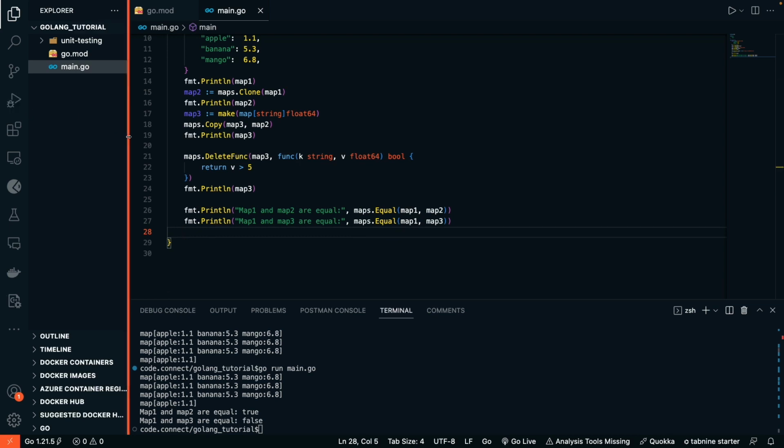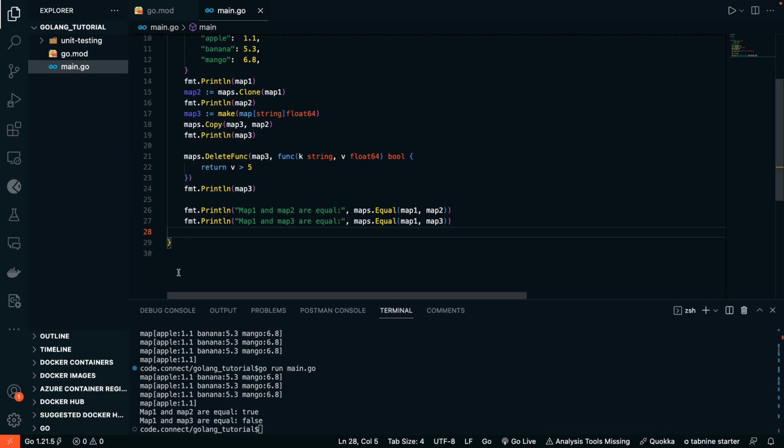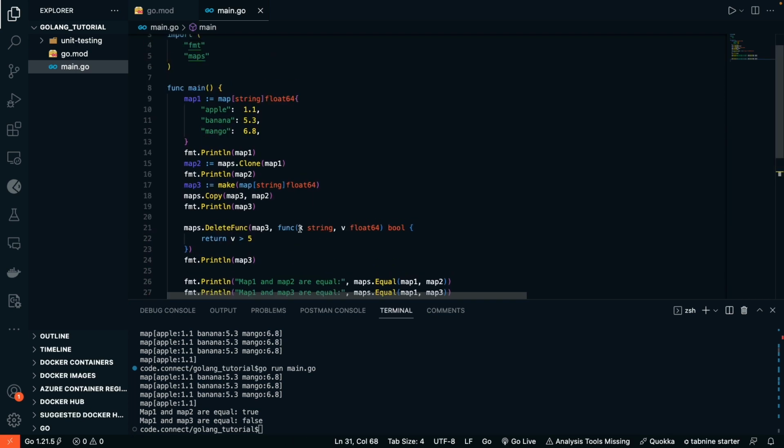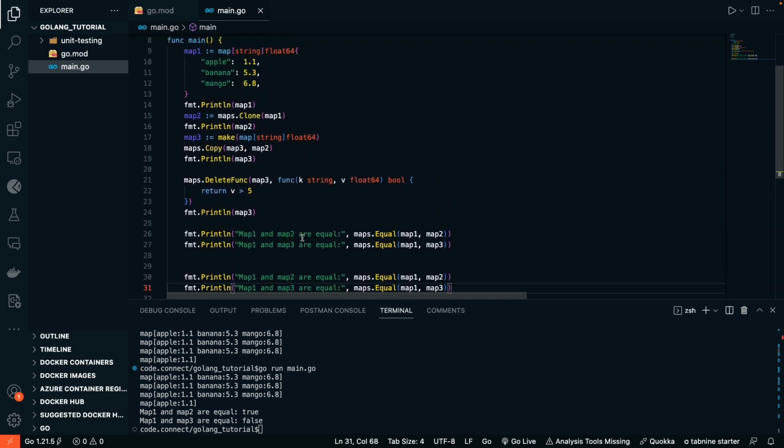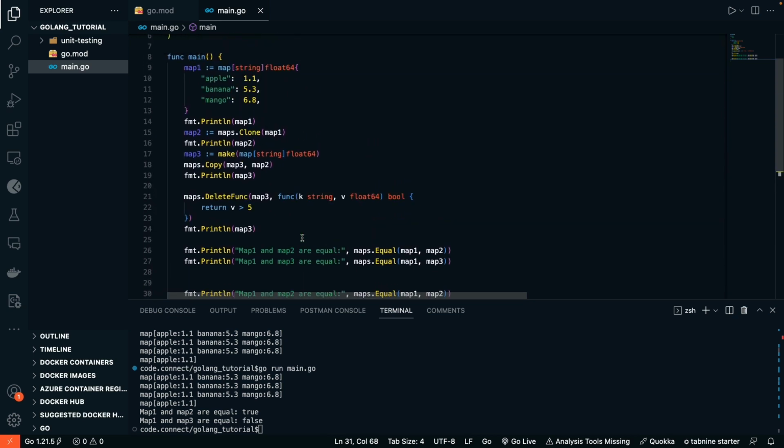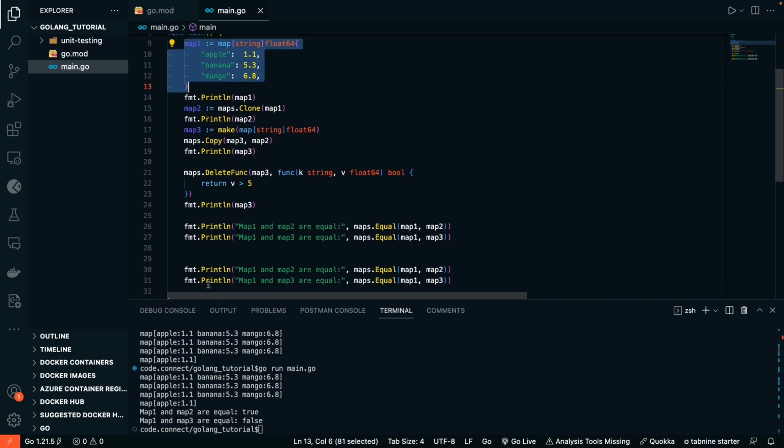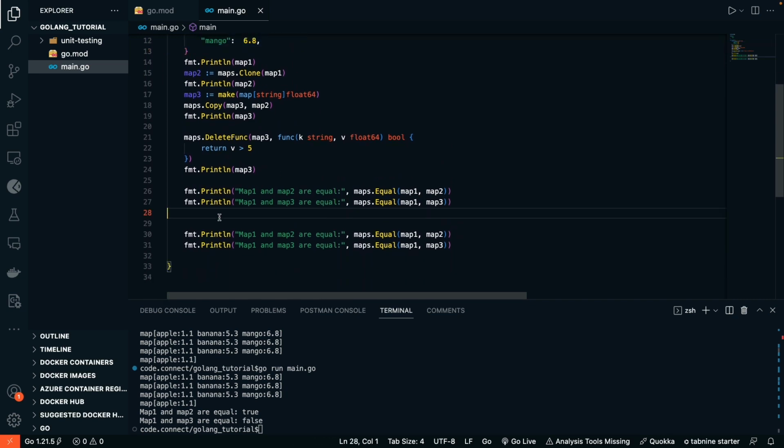So now let's see the last function, which is the EqualFunc function. It also checks whether two maps are equal or not, but based on our custom comparison function. So let's copy the above statements, and for this purpose let's create another map which is similar to map 1.